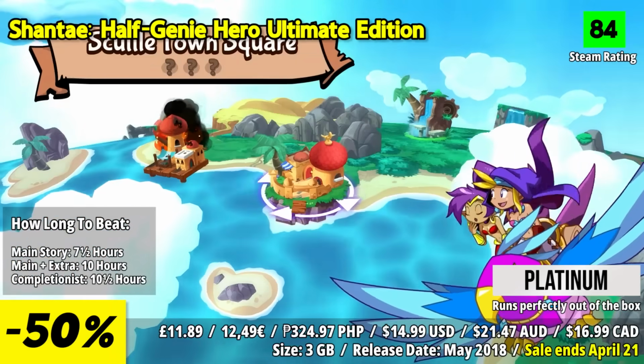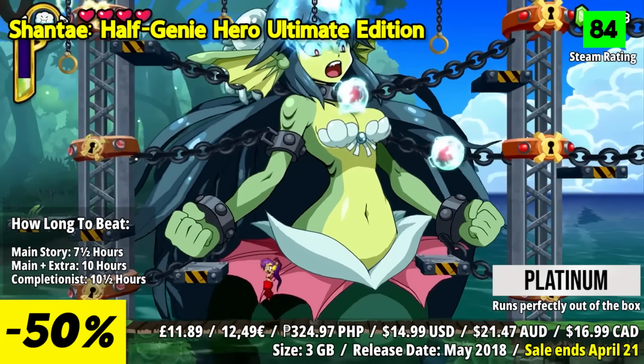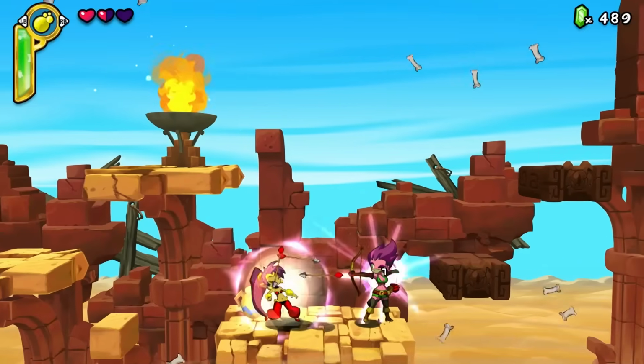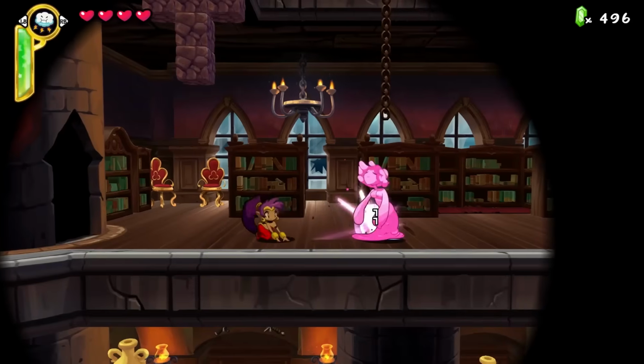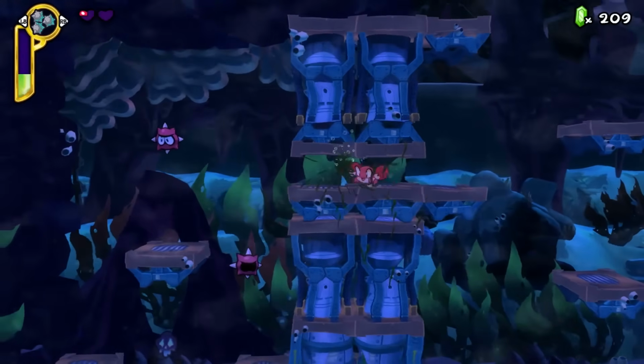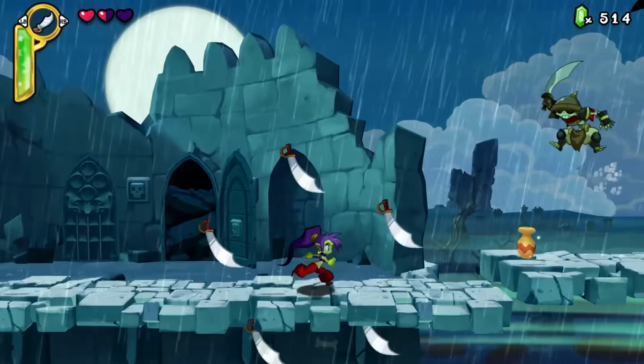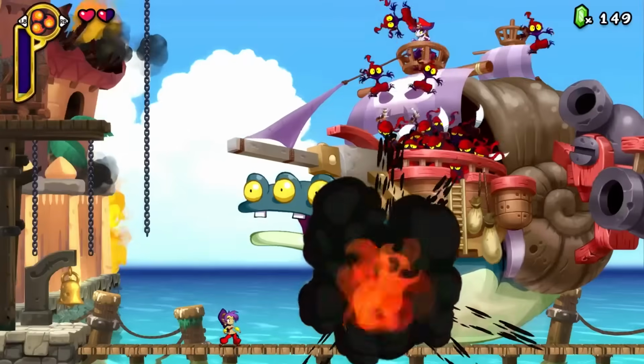Along the way, she encounters a colorful cast of characters, each with their own unique personalities and motivations. The dialogue is witty and entertaining, adding charm and humor to the narrative. With its Ultimate Edition, the game includes additional content such as new modes, costumes, and characters, providing even more gameplay variety and replay value.